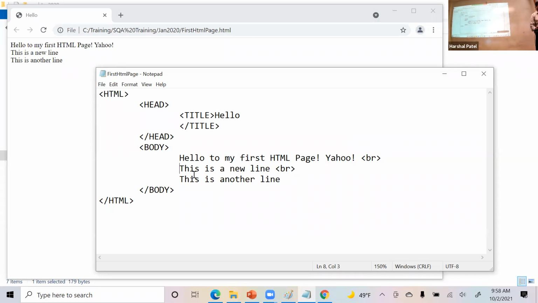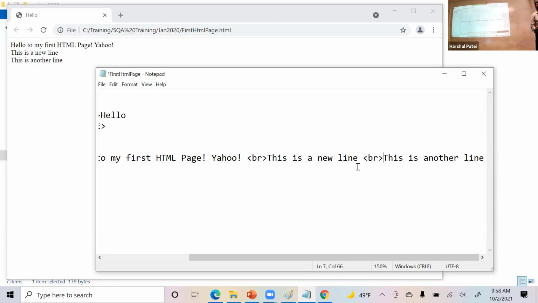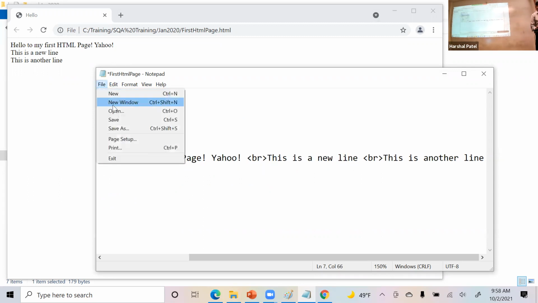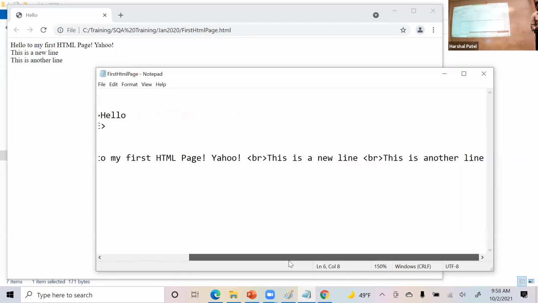But if I do it this way, everything is in one line. Doesn't matter to it. It will still show up this way. Okay. So it's all the tags which drive how the page is going to be displayed.